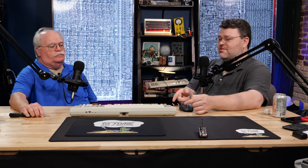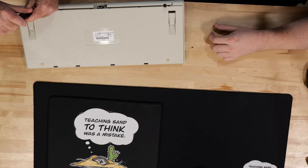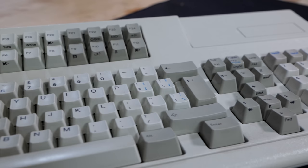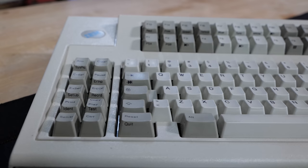This one is easy because it only has three bolts — 5.5 millimeters, standard issue. This is a standard IBM Model M keyboard, the 122-key version. I've replaced some of the keycaps with stuff from one of the AT keyboards that had the 3270 — which is the mainframe terminal — keys on them.